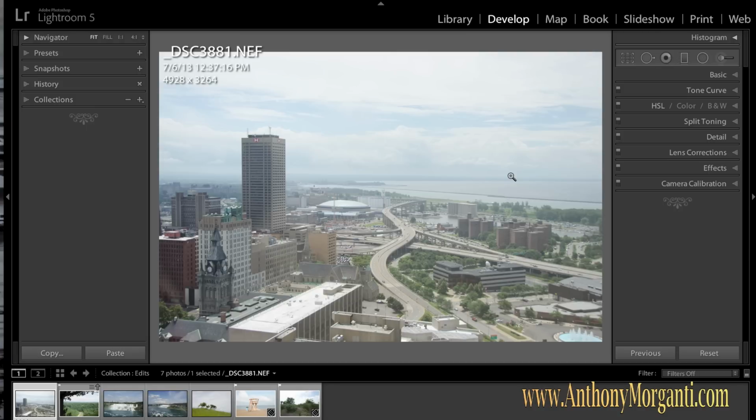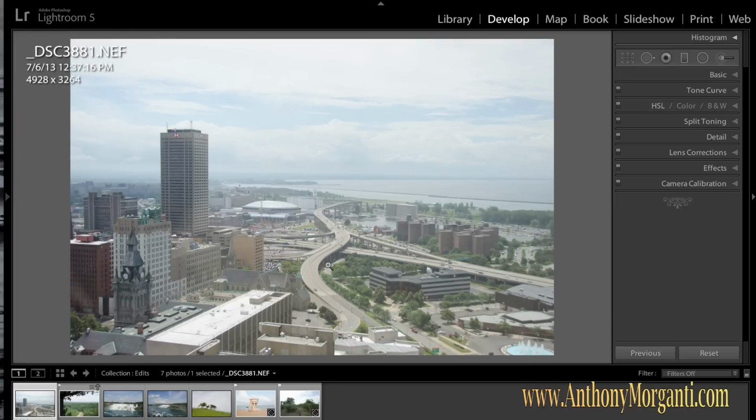Okay, let's get started. I'm going to develop a photograph and then I'm going to show you how to make a preset and how you could use that preset to apply it to other photographs you have and how it's going to save you a lot of time. So I'm going to close down this left-hand panel for now to give us a little more room. I'm going to go really quickly on the developing of the photograph here.